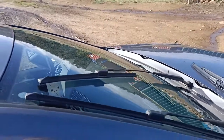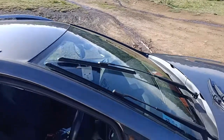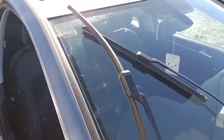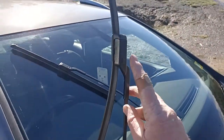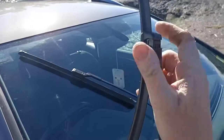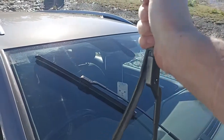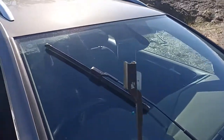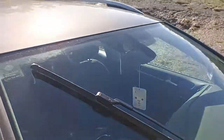So what we do now is, this is going to be a bit hard one-handed, but we lift the wiper off the screen. We press on this button here and slide the wiper itself out. And you might need to tilt it back a fraction and pull it out. Whatever you do, do not let this arm drop back against the windscreen, because it'll smash the windscreen.